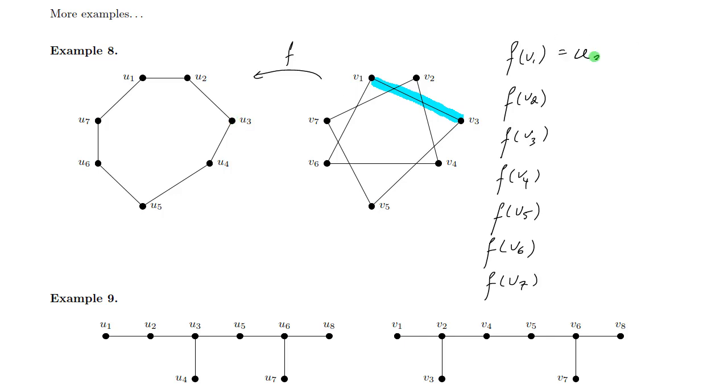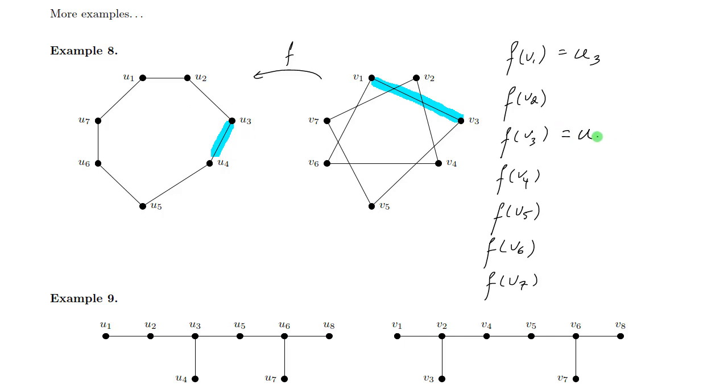That's fine. But then I'm going to follow U3 around. Again, it doesn't matter where I go from there. Let's go on to U4. So that tells us that since V1 and V3 are adjacent over here, then if I'm going to map V1 to U3, I'm going to have to map V3 to something that's adjacent to U3. So if I'm moving this way, U4, or if I go the other way, U2. So those are the only two options then for the V3 function value. So I'll fill that one in next. Again, if I'm continuing in that direction, we'll make that U4.